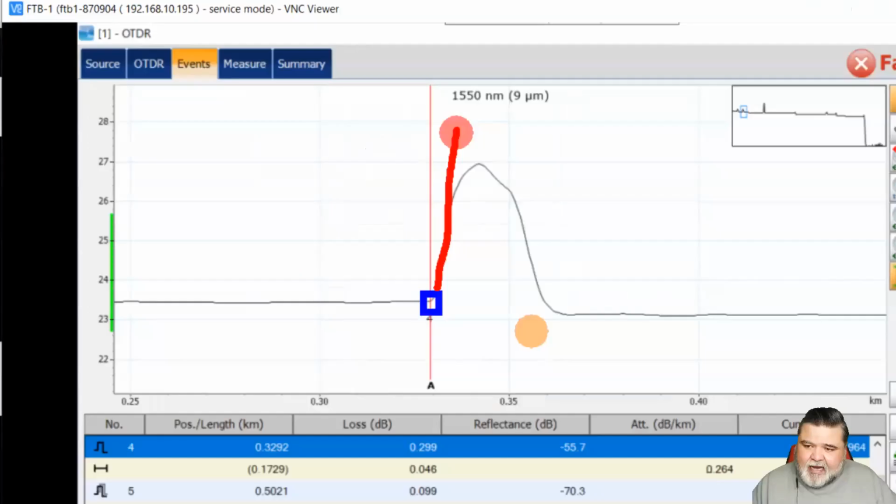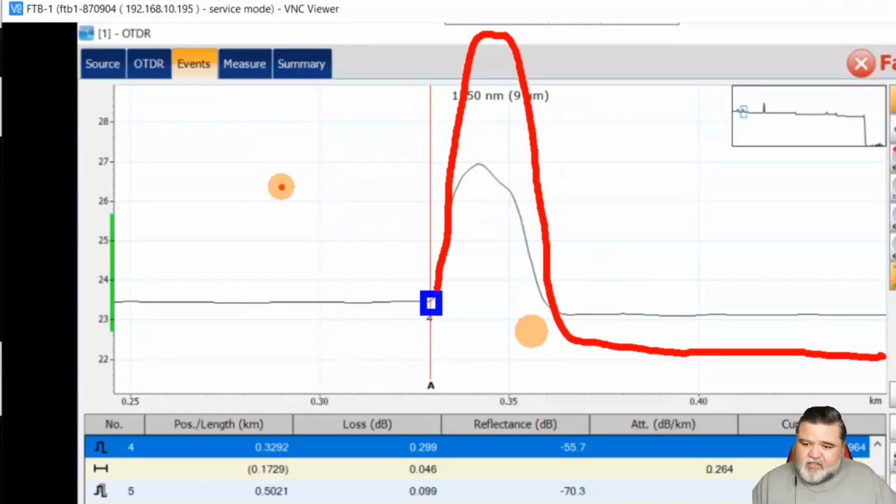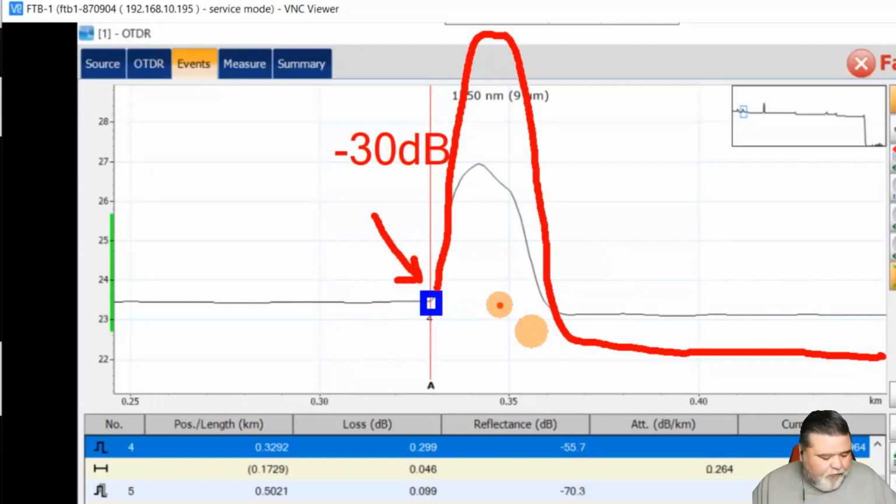So it looks more like this, right? You're going to say, I have a neg 30 dB reflection here, which is bad reflection. This is high reflection, in an amplified system in particular. This can cause a lot of issues. And so you have this high reflection. What does this mean for us? This neg 30 dB, you're going to say, here's the connector, it's at 2,000 feet. So you go to 2,000 feet and clean this connector, not fully realizing or remembering that there's another connector that sits right over here. This connector is the one contributing the reflection. This one's fine. This one's neg 50. It's great. This one is closer to neg 30, right? And so you're at the wrong place cleaning the wrong fiber.